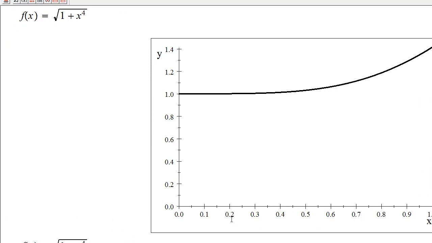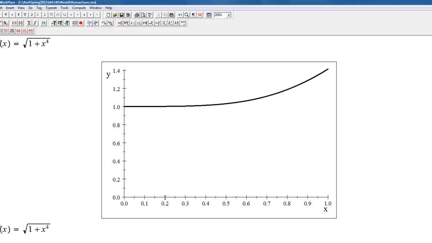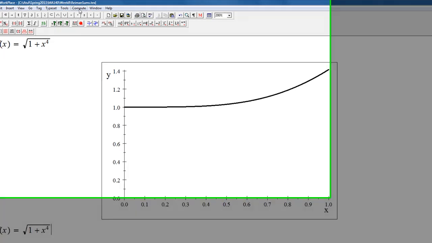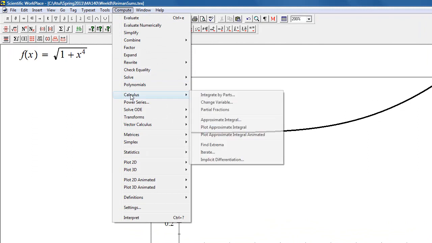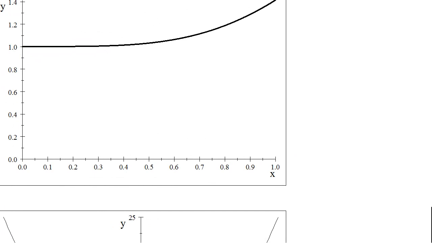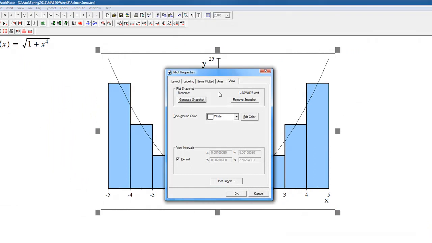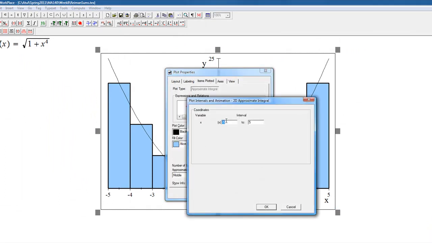So let's start with, say, 5 different rectangles, and we shall take the altitude of those rectangles according to the functional values determined by 0.2, 0.4, 0.6, 0.8, and 1. I'm just going to use this package to show you how we get a picture. Here it plotted an approximate integral, but it's giving us a lot more than we are concerned with at this moment.